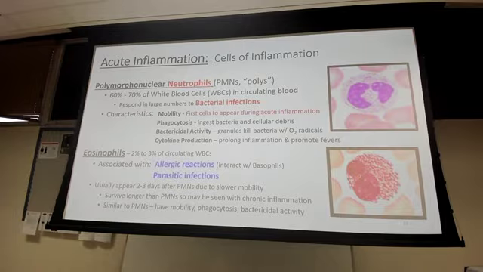And then parasites. I know you guys took microbiology already, but typically parasites, if you get them, are not going to kill you right away, right? Eosinophils have special granules that are targeted towards parasites. They attach to the parasite, release those granules, and try to kill it that way. So these guys are a little bit slower to come along, and that's fine. We don't need them to come quickly, but our neutrophils we definitely do. We want them to come right away because they can kill the bacteria right away and call in resources.